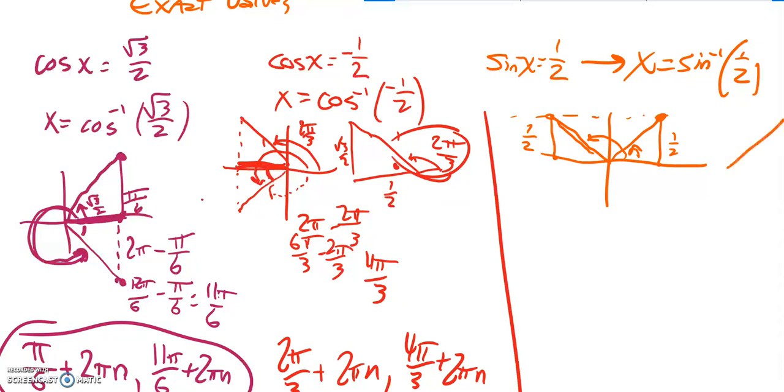And then if I think about that, 1 half is there. Root 3 over 2 is there. 1 is there. Think about that special. This must be pi over 6. So this angle is pi over 6. That means that this angle that's in here is also pi over 6. So I should be able to go pi minus pi over 6 to get that angle. So pi minus pi over 6. This is 6 pi over 6. So it should be 5 pi over 6.